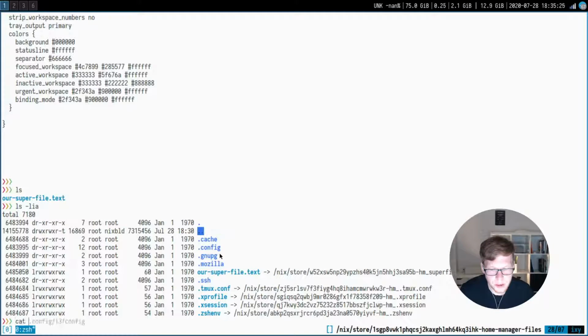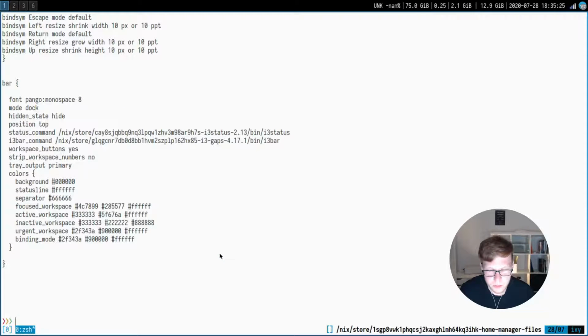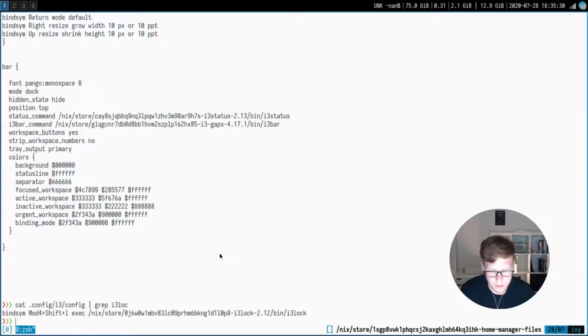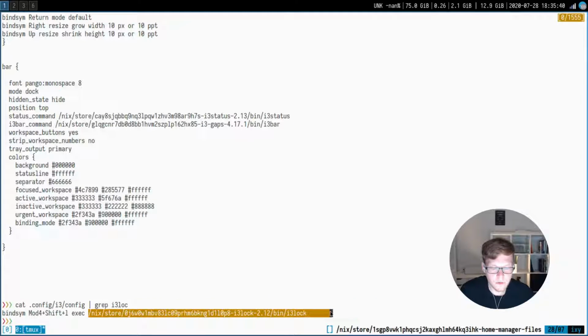And if we take a look at our i3 configuration and find a line related to i3log, we can see that here we define a hotkey, and it will exec i3log from here, which is an absolute path to the Nix store, to the place where the binary of i3log is placed.